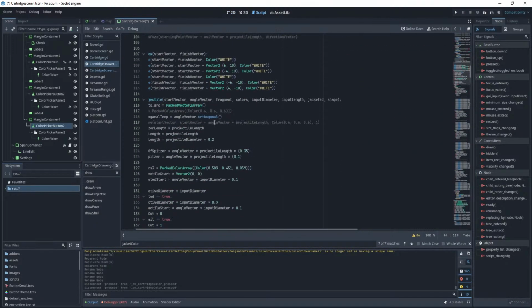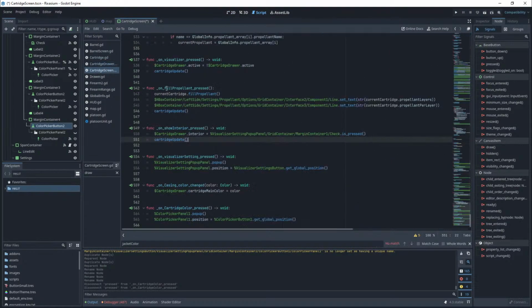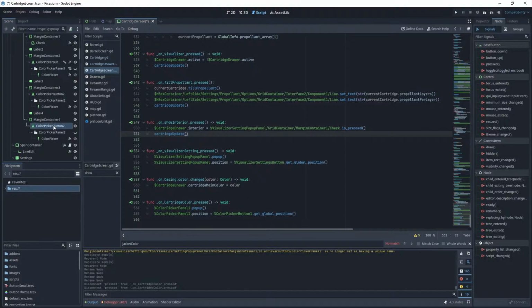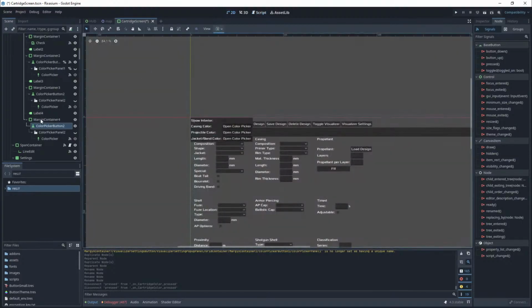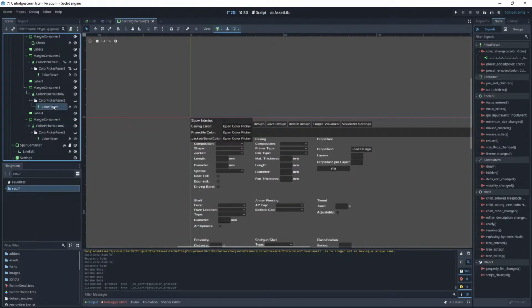Oh, what did I call the cartridge color? I have to strip that as well. Okay.